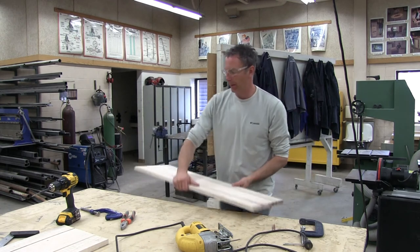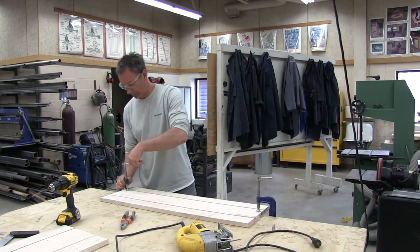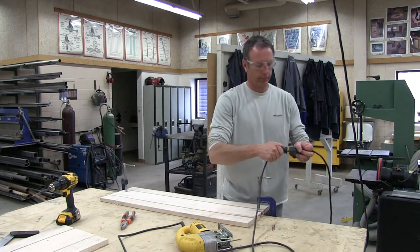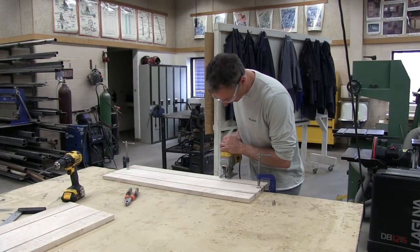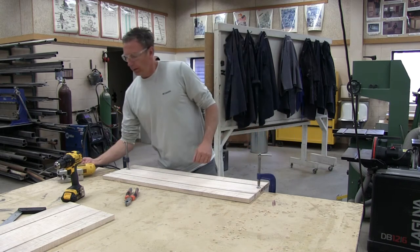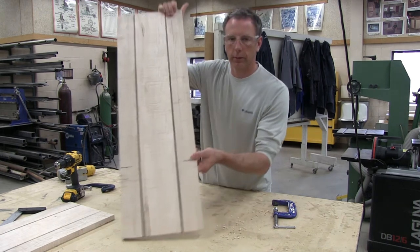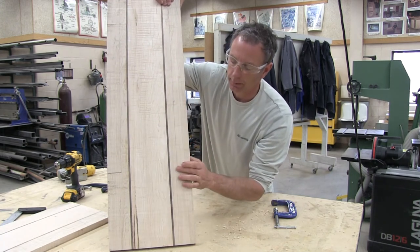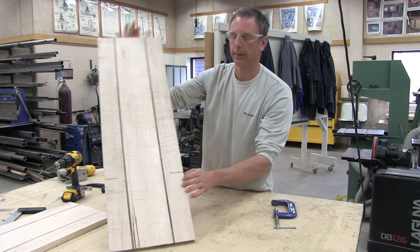Now this board needs to be turned around and clamped to the table. I plug the machine back in and proceed. After the two jigsaw cuts, we'll take the table saw to cut up to the layout line. The blade is circular, so it can only cut so far — I'll show you the limit in a minute. We're going to cut to that point and then finish with the jigsaw.